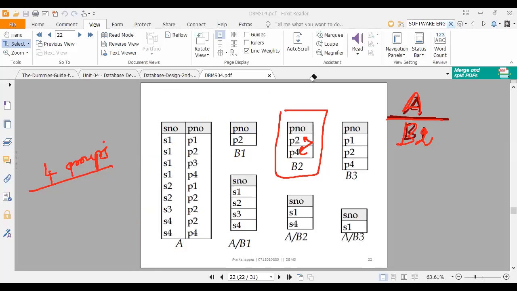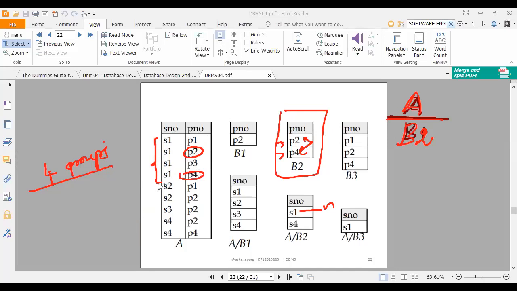If you take group 1, S1, it must be divided by P2 and P4. See, P2 is there, P4 is also there in S1, so the answer is S1.